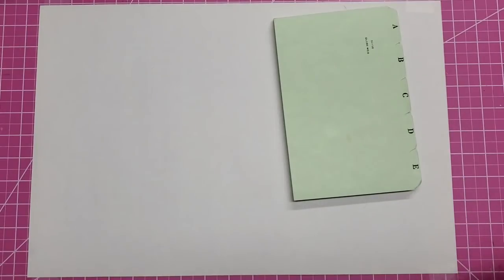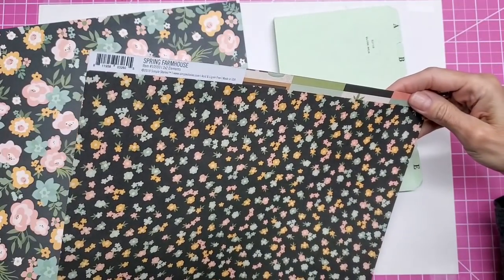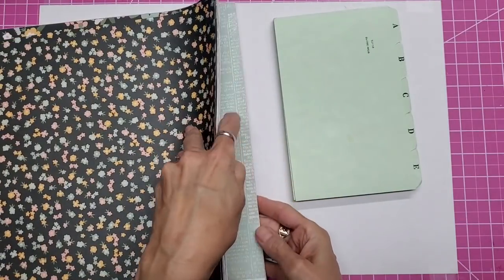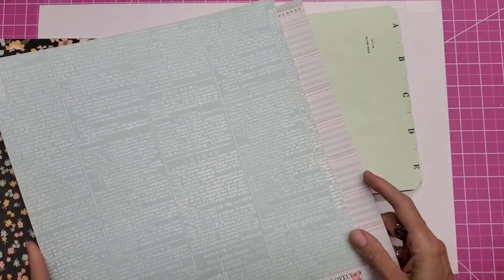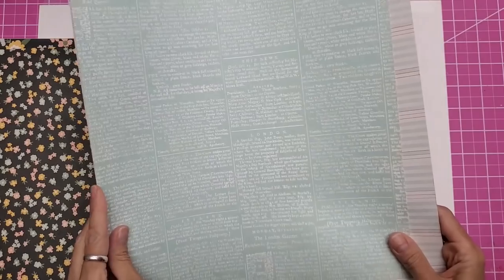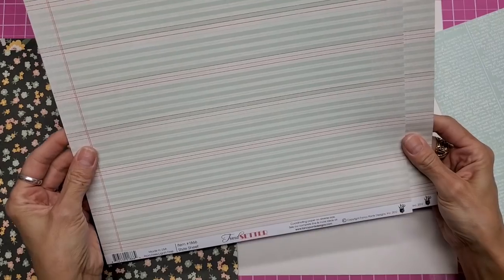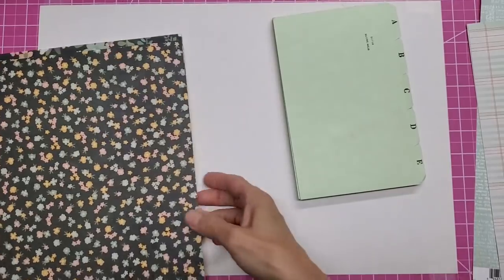Okay, so I picked up these papers just by looking around the store and picking things that would kind of go with it. This is the Simple Stories Spring Farmhouse collection. So most of it is from there, but I also picked up a couple things that were on clearance. And I know this is not that color, but it matches some of the turquoises in here. So I picked up that. This is really thick. And this is Trendsetter by Fancy Pants. And I thought this is really pretty. And I will show you all of these really quick.